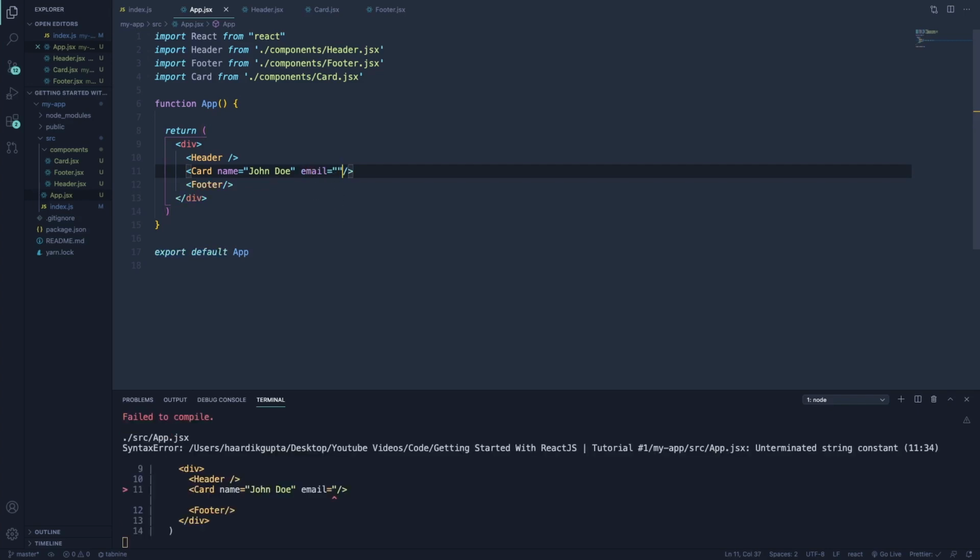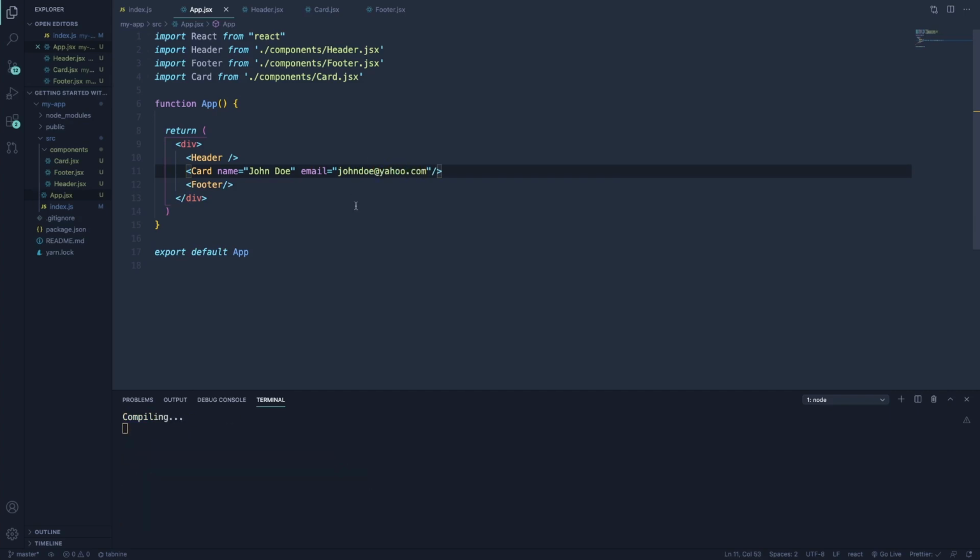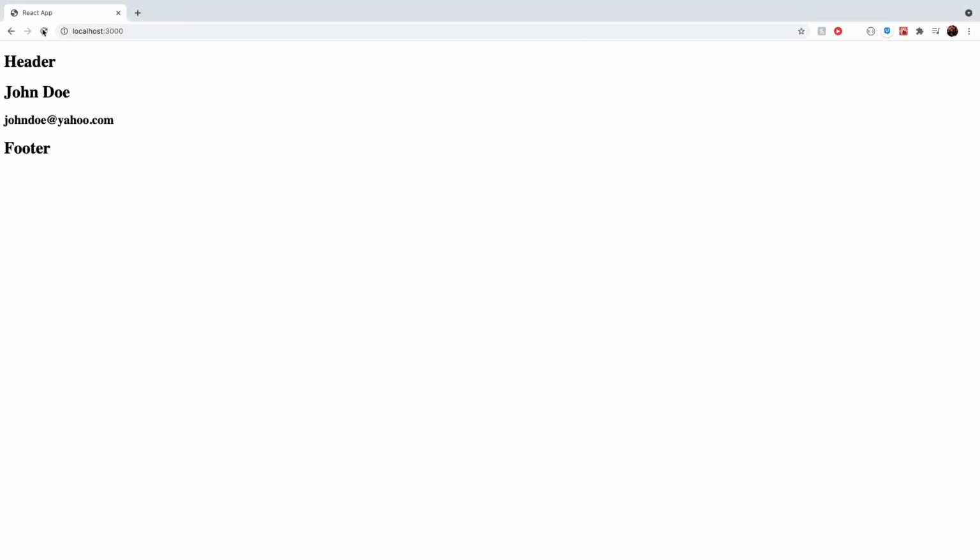So we'll just write johndoe@yahoo.com, just for an example. And now we go over to my React app, and you can see John Doe at yahoo.com. Sorry, it's just reloading. There we go. So it's rendering out perfectly.